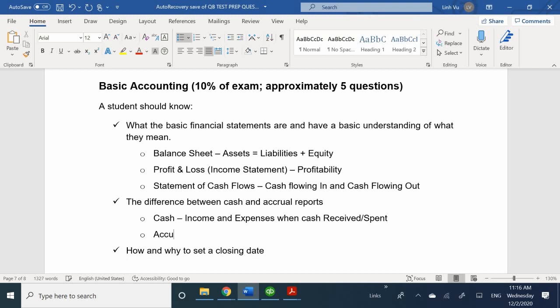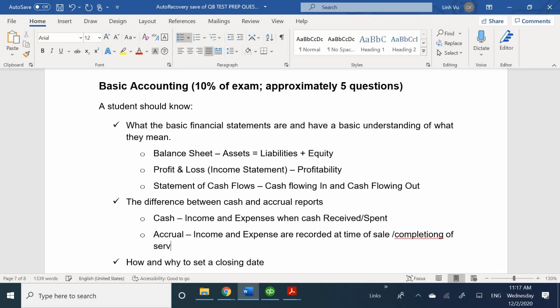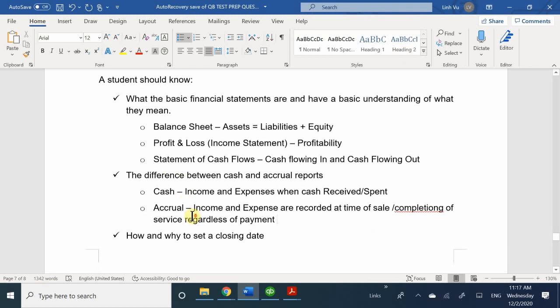Accrual, so income and expenses are recorded at time of sale or completion of service, regardless of payment. Okay, good.